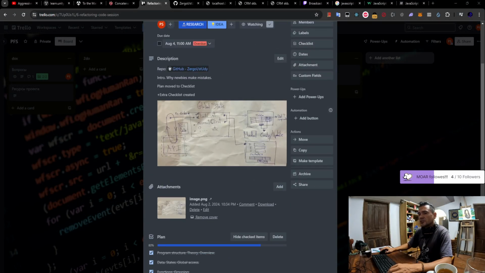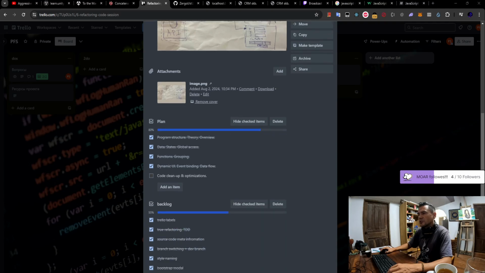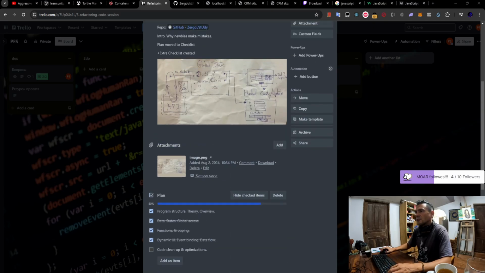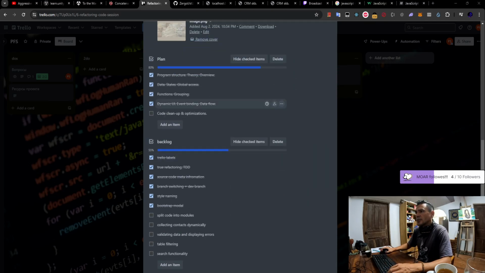As always, I'm using Trello for project tracking, a Kanban system, just some minimalistic things like a checklist. That was the main topic of the entire stream, and mainly everything is done.